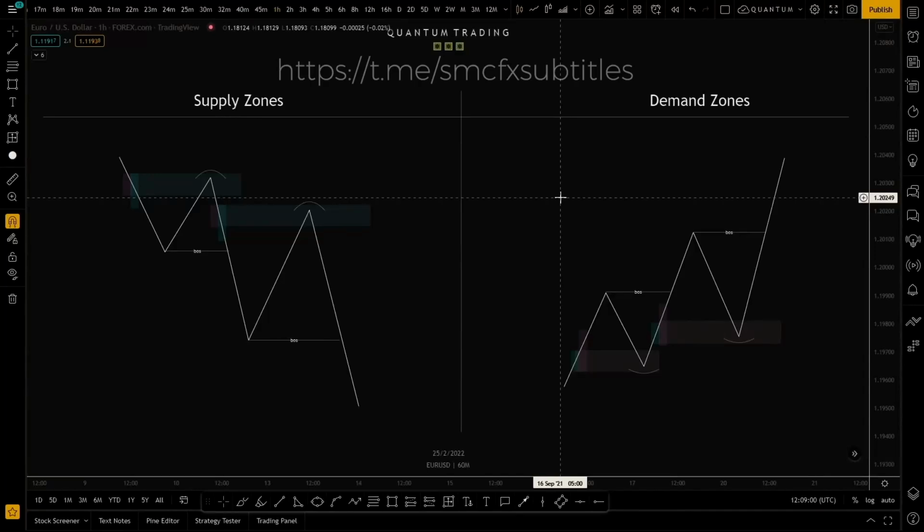So far we've touched on market structure, then we've gone on to liquidity, and now it's time to move on to supply and demand. So we understand the level of importance that we place on things here. It's structure, which is always number one. This leaves behind our supply and demand levels, which is number two. And then third is liquidity and confirmation.